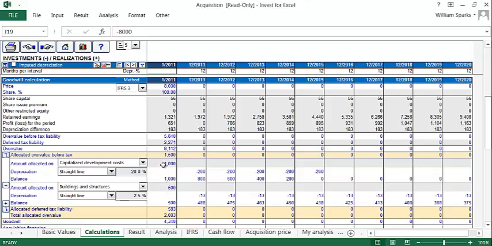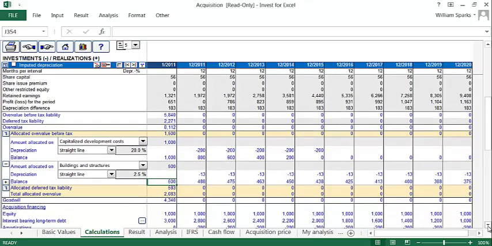Okay, no problem. So 1 million, we say we capitalize development work done before but not activated. So work has been done, it's taken as cost, but the value of the work is not put in the balance sheet. We say it's worth 1 million and we put it in the group's balance sheet and we depreciate over 5 years. And then we also assume that the market value of the buildings is 500,000 higher than the book value of the buildings. So we increase the value of the buildings.